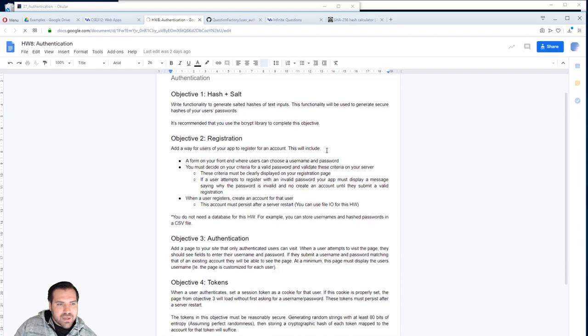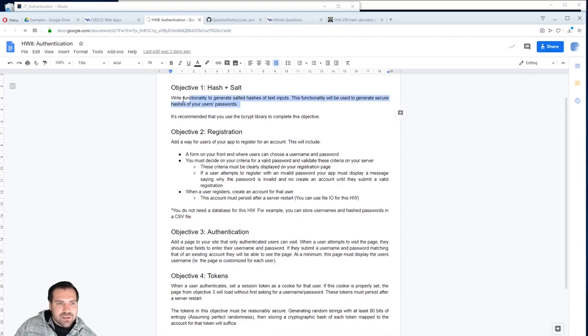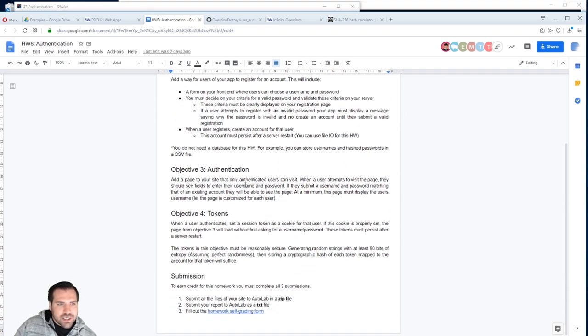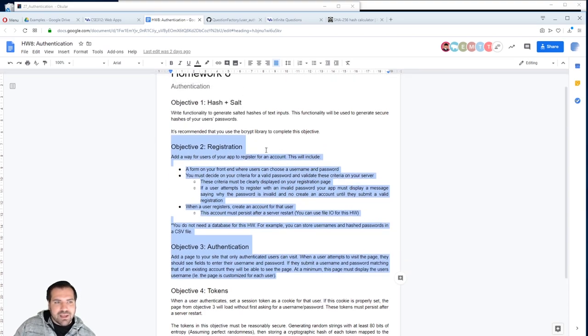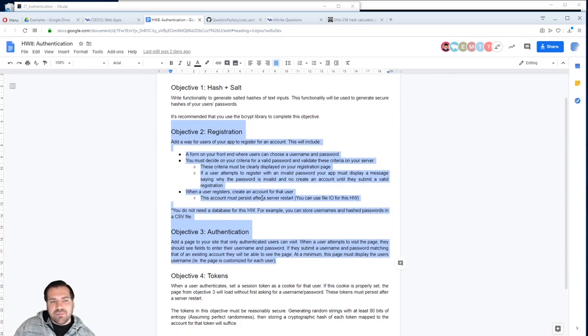Let me just make sure. So we have hash and salt using bcrypt. Registration and authentication are mostly topics that we've seen before. Once you have the hashing and the salt, this is setting up forms, setting up your paths, storing information so it can persist, and things like that.